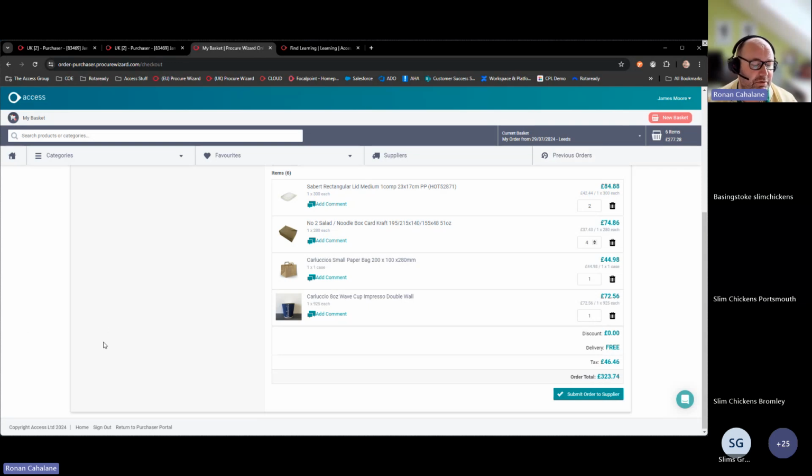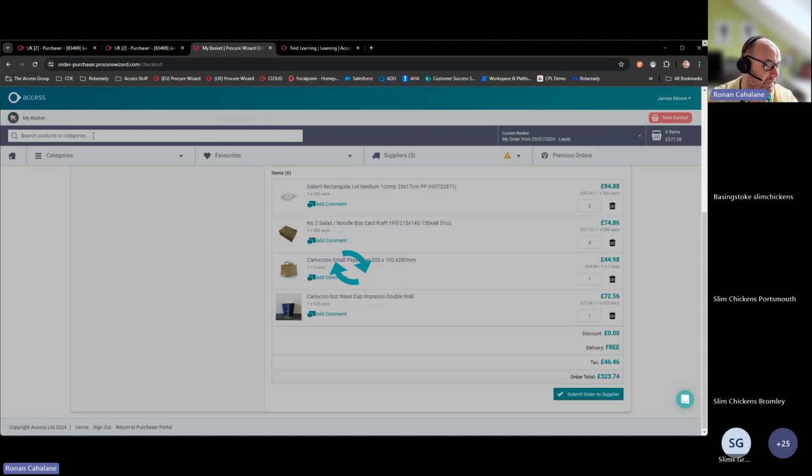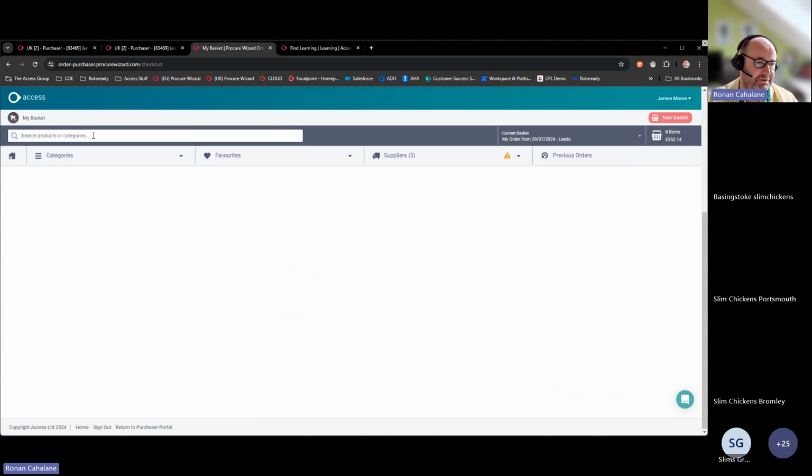Yeah, so the product codes, there are 2 different ways you can search. You'll have the product codes, which would be the supplier SKU code. So if that's what they are on ProNet, that's what they'll be. You can also search by what we call the Procure Wizard ID, which is a secondary code. But the easiest way normally to search for a product is just by the name. If you do know the supplier's code, you can search for it here.